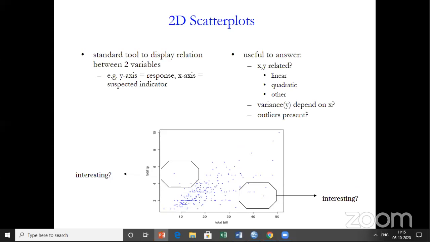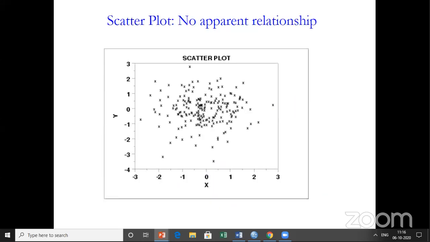Then next is the other aspect here: the relation between two variables. Whether they are really useful or becoming independent, in this particular case they are becoming independent, or whether it is linear or quadratic or other. Variance of y and variance of x, are they differing? That can also be seen in the context of comparing two populations or two samples, and you can say that yes, they are linearly related, or they are independent, quadratic, or other aspects of the data can be studied under this visualization.